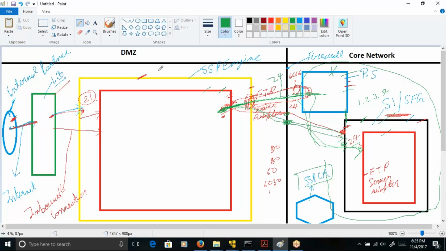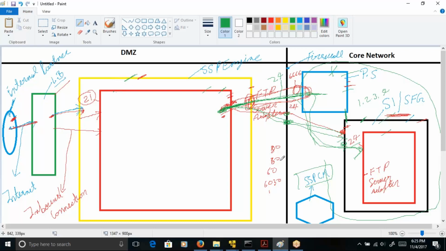Now let's come to configuration. So here is my configuration. We want to create an FTP server adapter in the SSP engine.